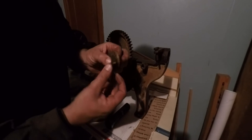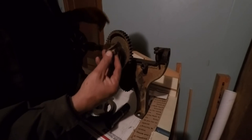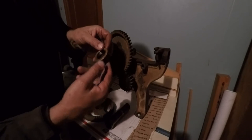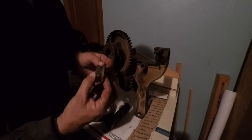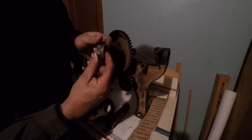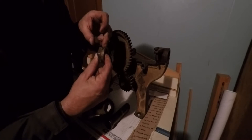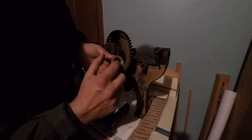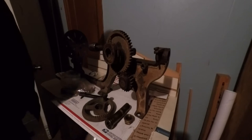This nut, you can see it's all been beat on from them dropping the quill and smacking into this casting here, or maybe it's just been riding on it that long that it's worn that way. And I don't know that it's really supposed to have this big flange like that. I think that's got rolled over. It seems like most of them are a little bit longer and straight, like they started with a piece of hex bar and just machined it round and then did all the internal threading and all that work in there on it.